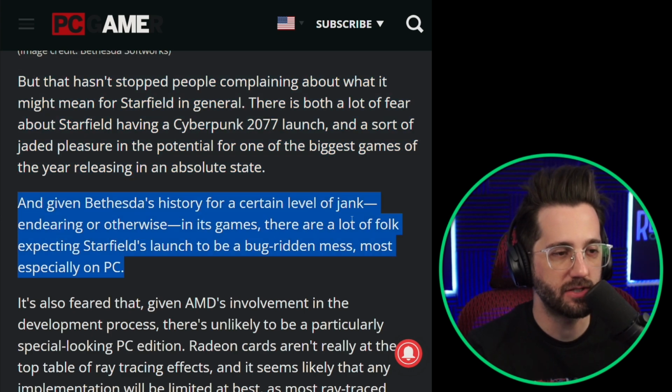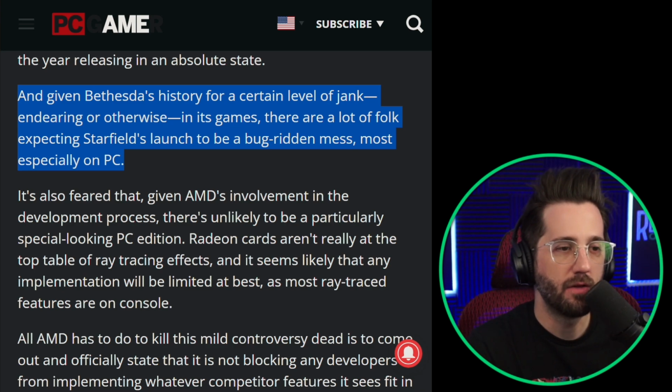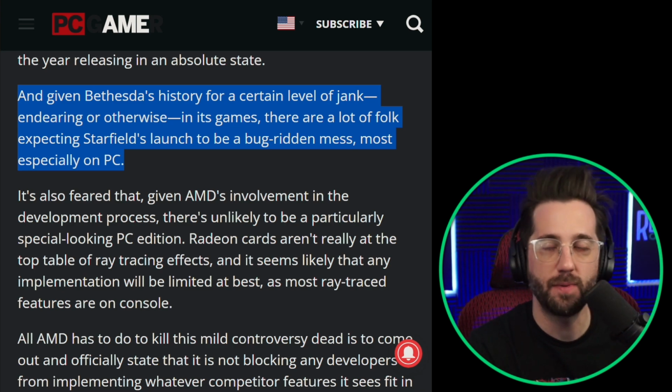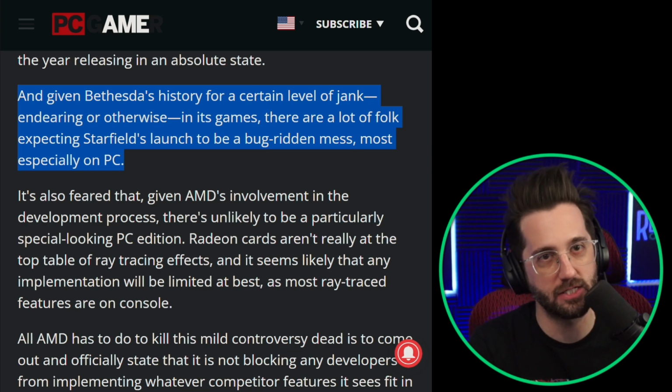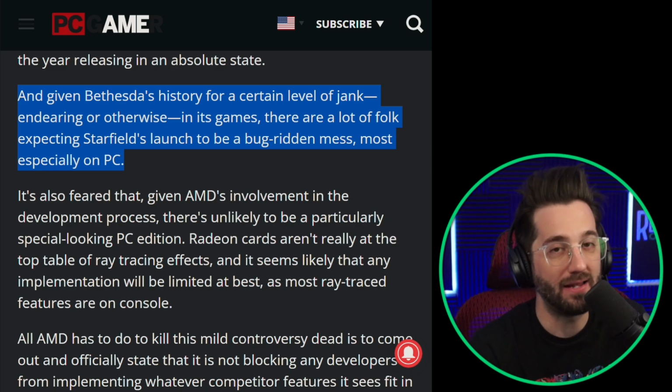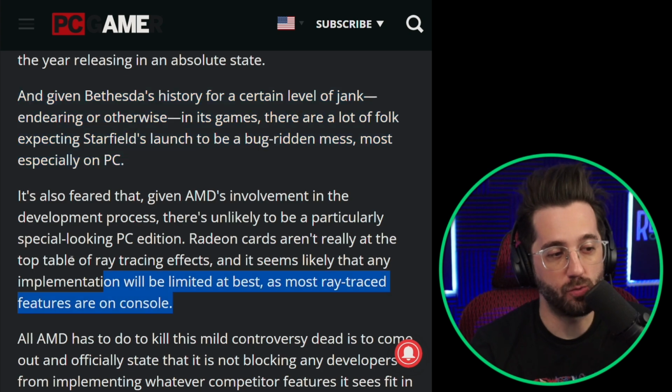And given Bethesda's history of a certain level of jank, endearing or otherwise, in its games, there are a lot of folk expecting Starfield's launch to be a bug-ridden mess, most especially on PC. According to Matt Booty, this would be the least buggy game released by Bethesda if it was released right now. So they're still squashing bugs, but they do have the bug count down to where he can say that.